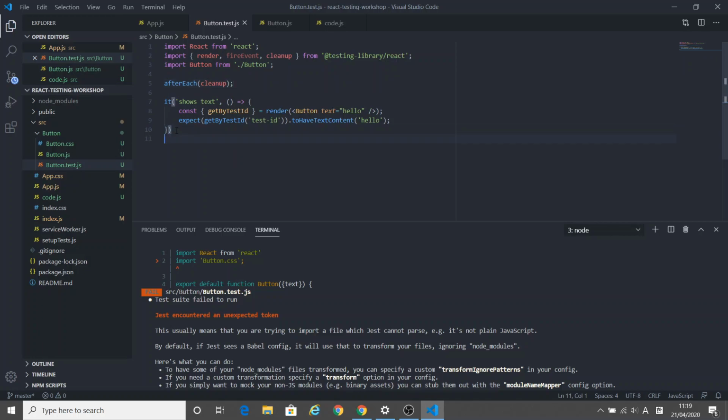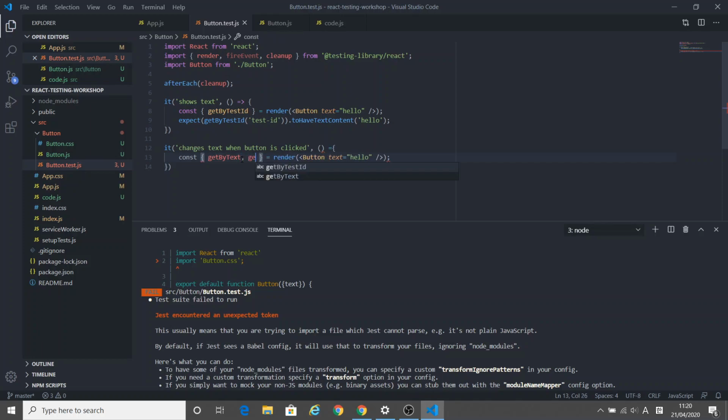Okay. Now I'm going to name the test "changes text when button is clicked". And here, let's see. This time I'm going to use getByText, and then I'm going to just copy from here and paste it.